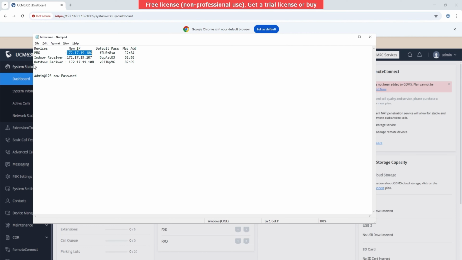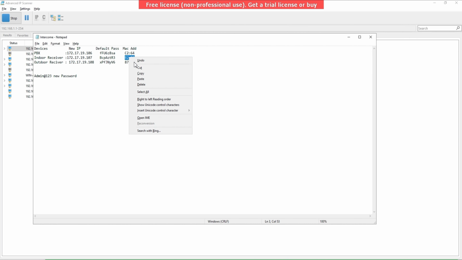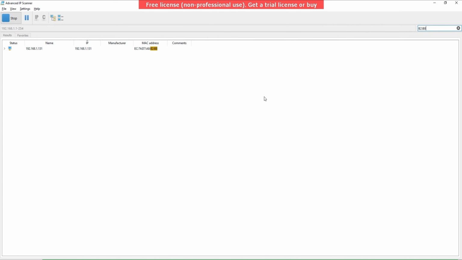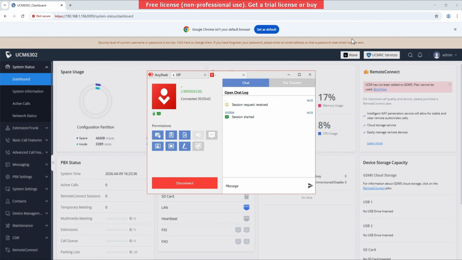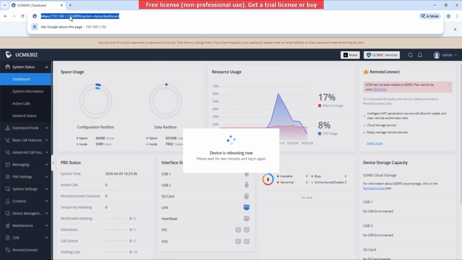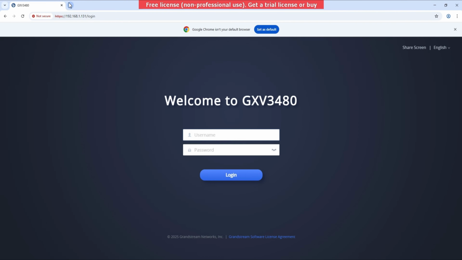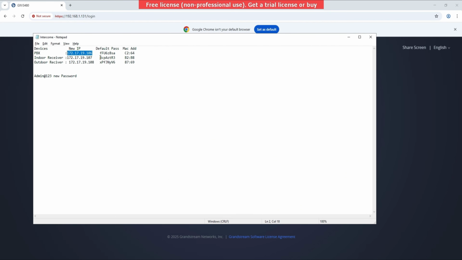The second device is the GXV3480. We already have the MAC address, and we'll check it in the Advanced IP Scanner. We got the IP, and we are gonna put it in the browser. Here also the default username will be admin, and the default password I already mentioned in the notepad.